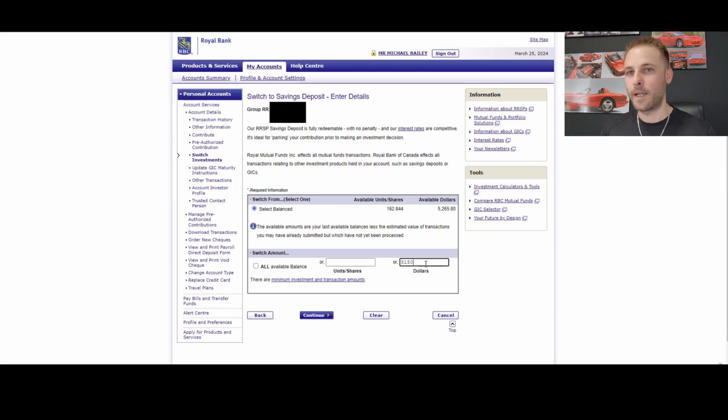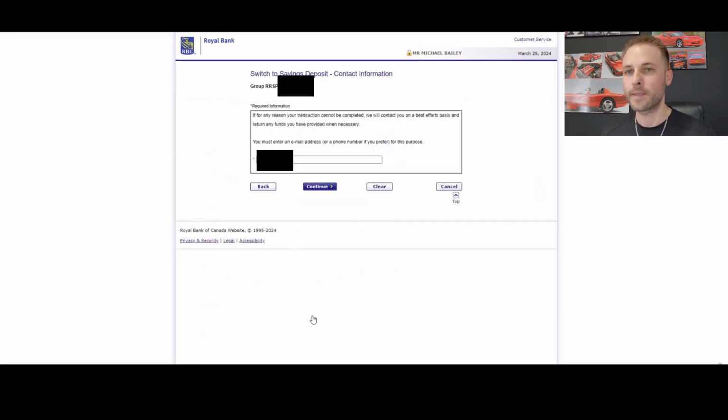So once this is done, I can hit the continue button, and then of course you're going to get to a section where it's going to ask you for an email address. This email address is basically what's going to be used if they come across any sort of problems. So this is just for them to be able to contact you in the event they have questions or whatever. Once you do that, you're just going to click continue. It's going to go to your confirmation page, and then there you have it.